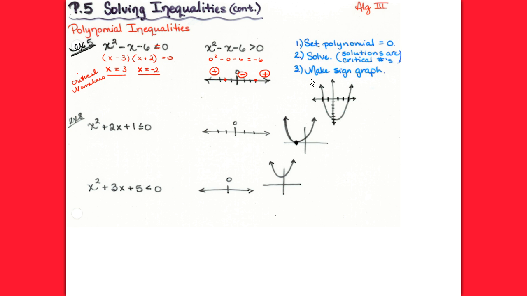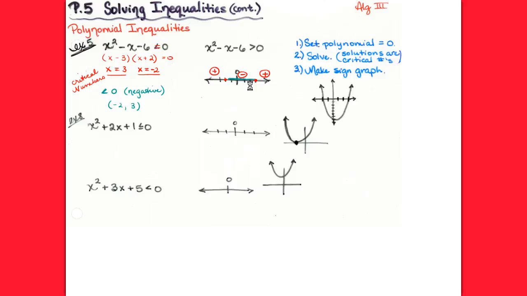Now how do I get my answer from that? Well, if I go back to my original problem, it said tell where that quadratic is less than 0. What kind of numbers are less than 0, positive or negative? Negative, right. So it's asking where this polynomial is negative. If I go back to my sign graph, the negative piece was right here in between -2 and +3, so that is my solution: between -2 and +3.